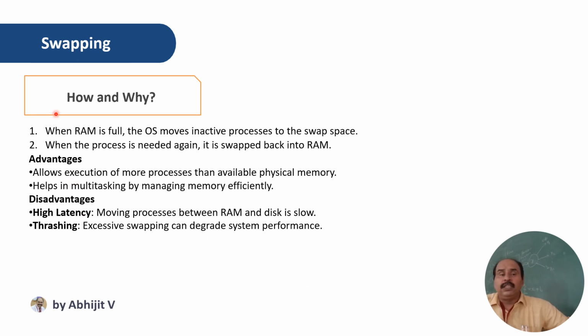So what are the advantages we have? It gives you more space in the memory. It helps multitasking by managing memory more efficiently. Disadvantage, as usual, is that it has to transfer from one point to the other. Thrashing, excessive swapping, can degrade the memory performance. What are the advantages and disadvantages of swapping? Why do we need to swap?